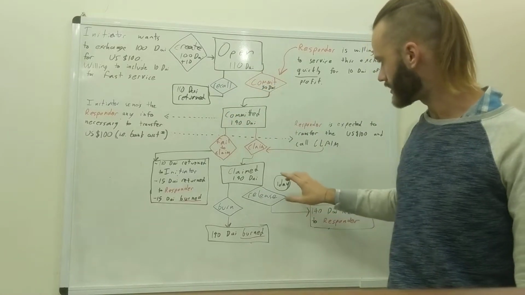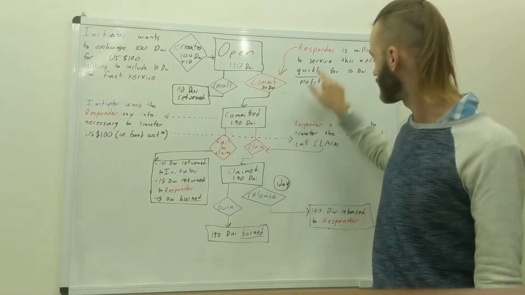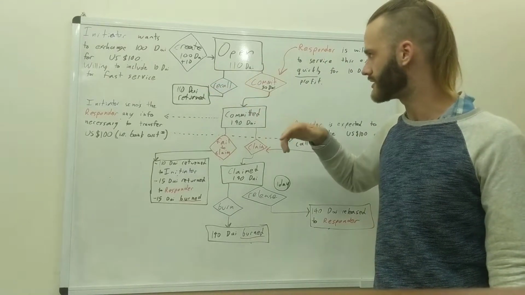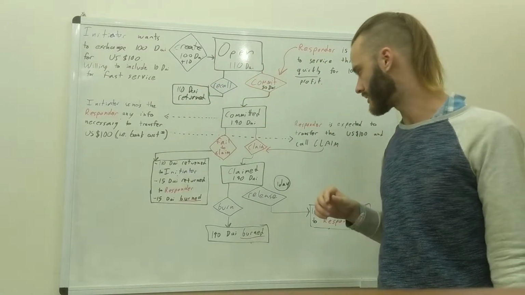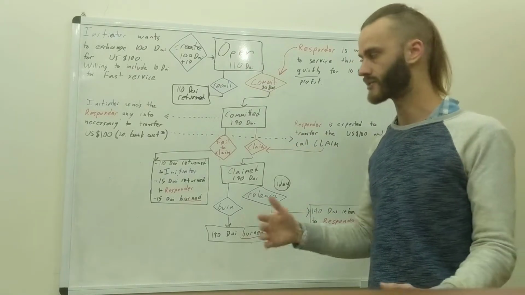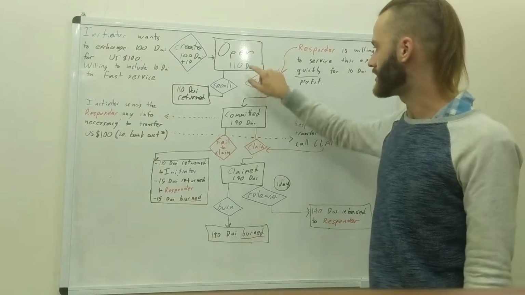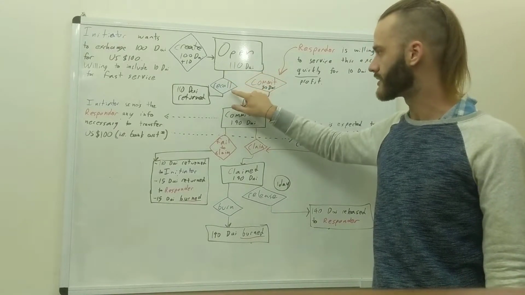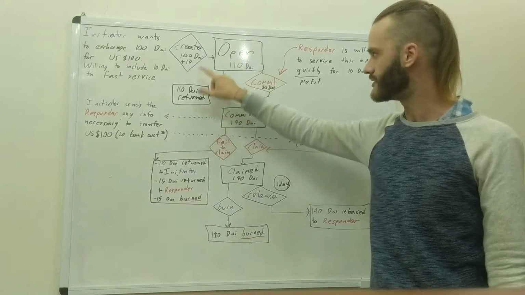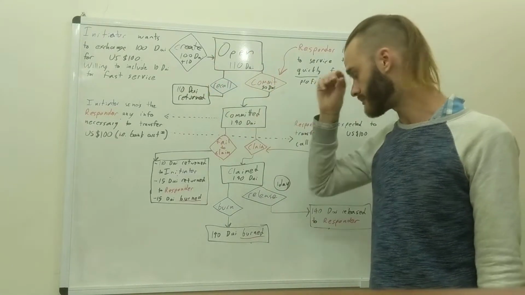Also, you'll note that everything that's in red is something that the responder can choose to do. Everything that's in blue is an action that the initiator can begin. And everything that's a diamond is a smart contract call. So you see that in the open state there, the initiator can recall, and he can do this as long as it's open, and then he just gets all of his money back, pretty simple.